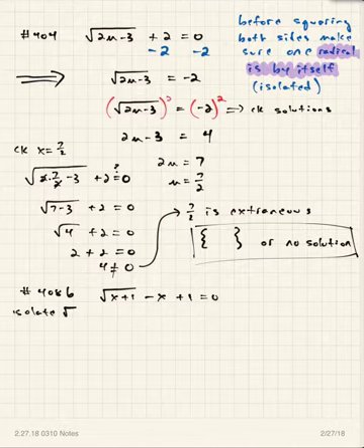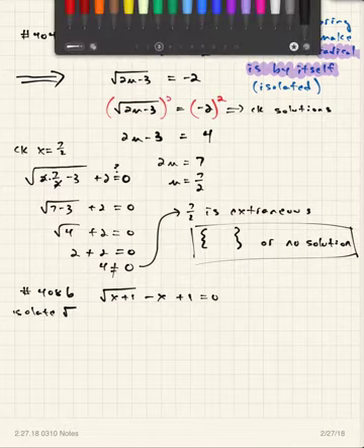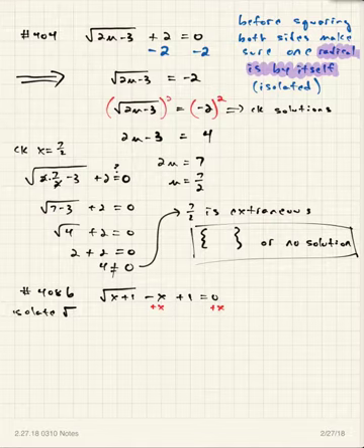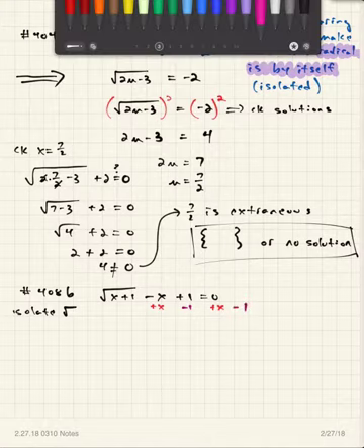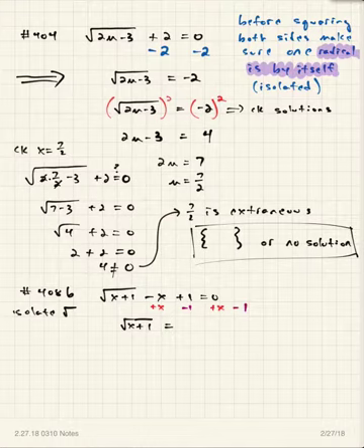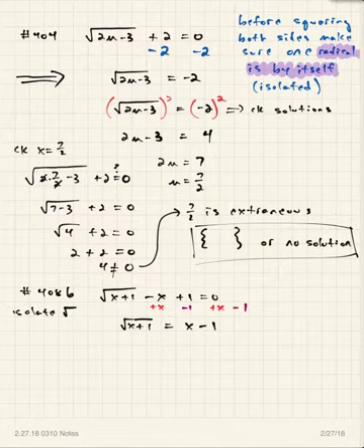the square root expression. So that means in this problem, I need to move this x over. So I'm going to add x to both sides of the equation. And I need to move the 1 over, so I need to subtract 1 from both sides. Okay, and so when I do that, I will have the square root of x plus 1 by itself now. On the left side of the equation, the negative x is gone, the positive 1 is gone, and I've moved those terms to the other side of the equation using addition and subtraction. And so I've got x minus 1 on the other side of the equation.